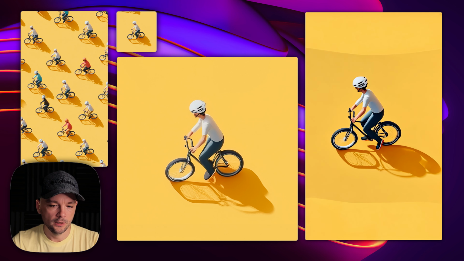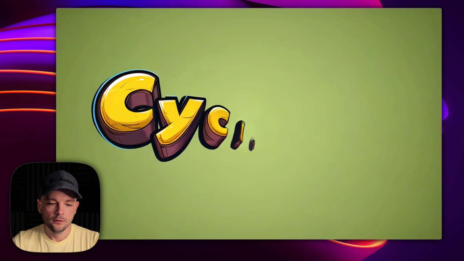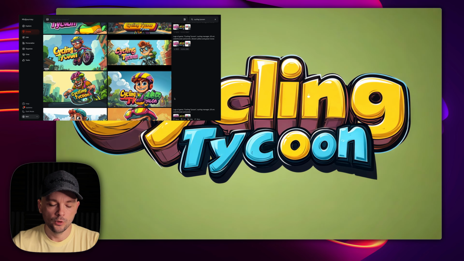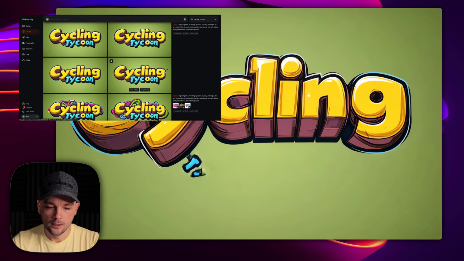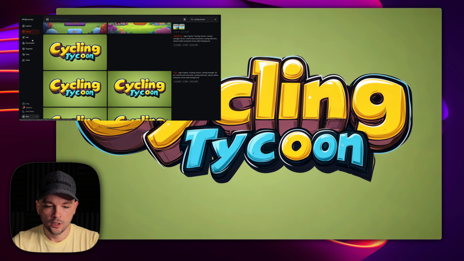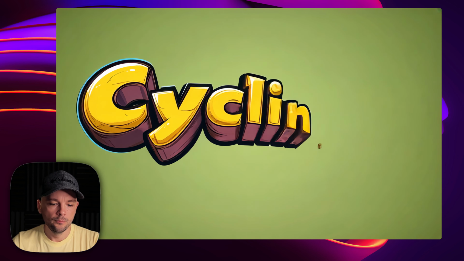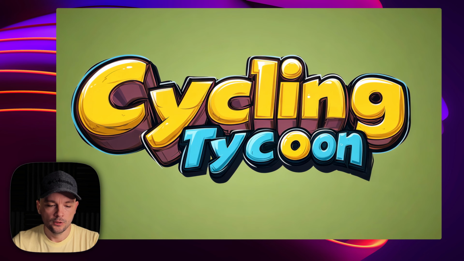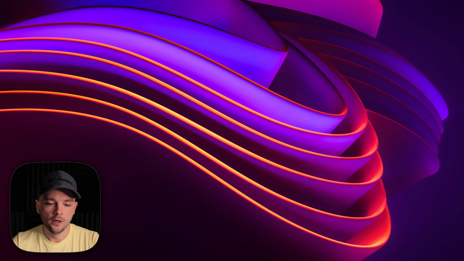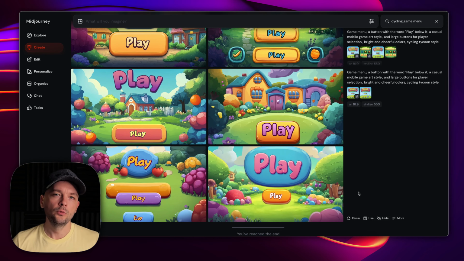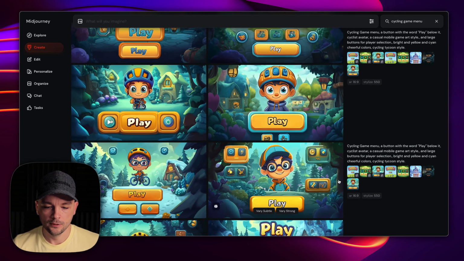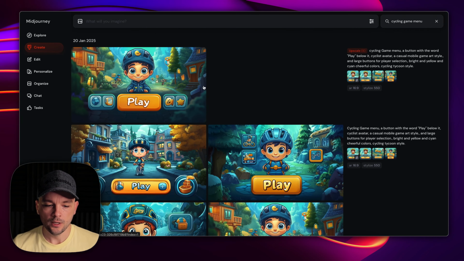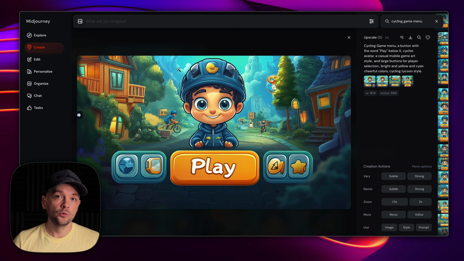Also I needed a logo. I generated a Cycling Tycoon text logo in a couple of styles. After some tweaking I found one I liked, and I animated it in Runway, and surprisingly it only took a couple of tries to get it right, because I was really afraid of this particular effect. And for the final touch I also created UI elements for the homepage, including a cute cycling avatar and a couple of buttons and bars. I also kept those as images because there was no need to animate them.